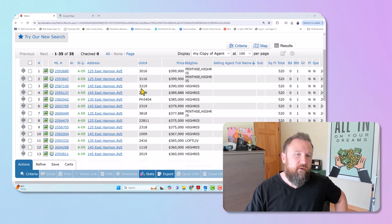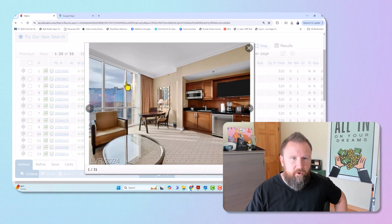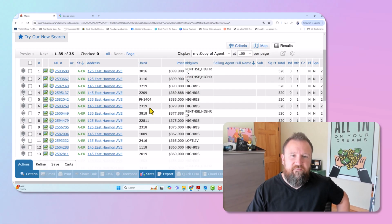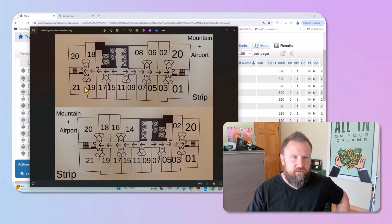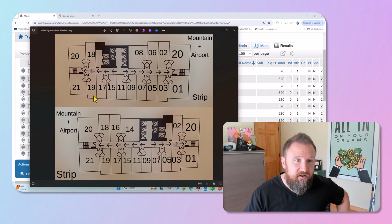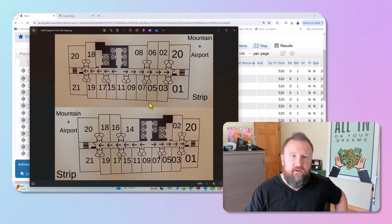The one drawback for having this one right here is that it does not have a balcony. So this one right here, if I click into it, I will guarantee that this thing, look at that, boom, no balcony. I can tell you that just by looking at the unit numbers. So this one will not have a balcony, the 19 floor plan, because any unit that is attached to a 1-bedroom, here we go, this is your cheat sheet for you, any unit like this 19 that's also attached to a 1-bedroom, they do not have balconies. These other guys have the balconies in the middle here. This 03, if it's attached to the 1-bedroom, 03, 01, it does not have the balcony on the 03. The 1-bedrooms are the ones that have the nice big balcony on it.